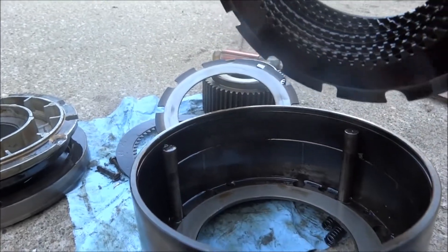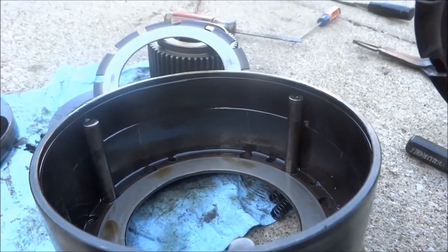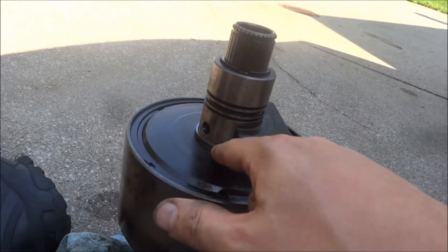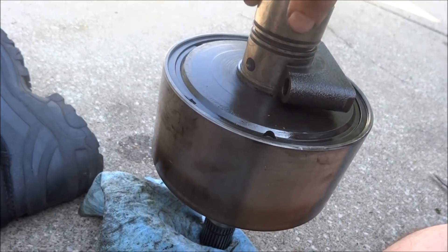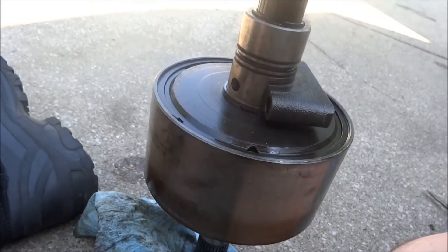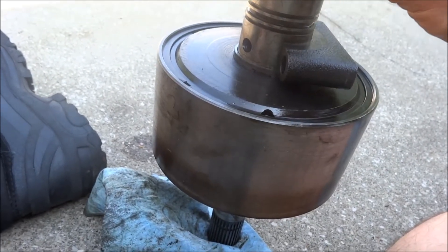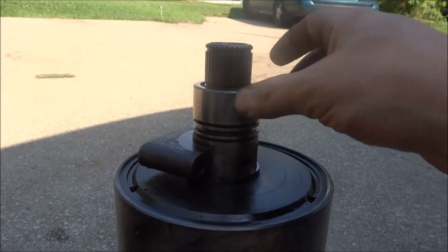The first plate in there was friction going against the back of the thing in the drum. To get this snap ring off, the manual tells you to compress these lower rings to allow this to go down into the front unit. I'll probably have to do that on reinstallation, but for disassembly I just removed these rings from their grooves, which are farther down, and slid them up so this would slide down far enough to get this snap ring off. That probably won't work for reassembly. Alright, now that snap ring is removed.